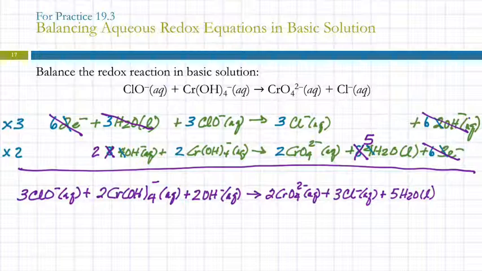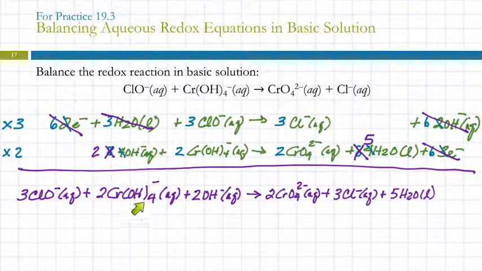So I think I did everything correctly. This one was kind of complicated, right? There were a lot of things. There's so many places you could make a little mistake. So here, I would definitely want to go through and check. So let's check. 3 chlorines, 3 chlorines. Ooh, I don't want to do oxygen yet. 2 chromiums, 2 chromiums. I guess we have to do something messy.